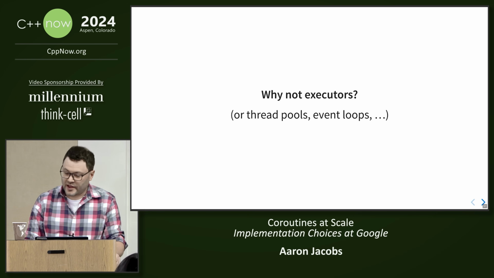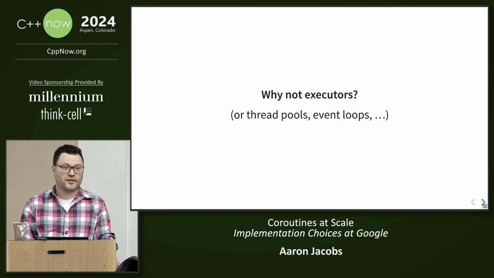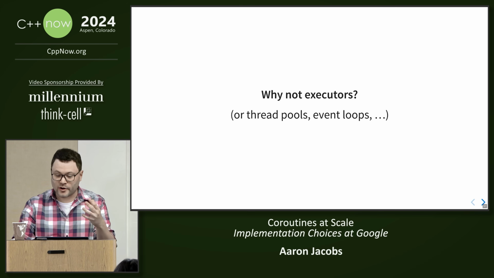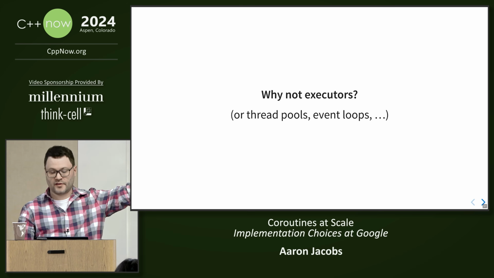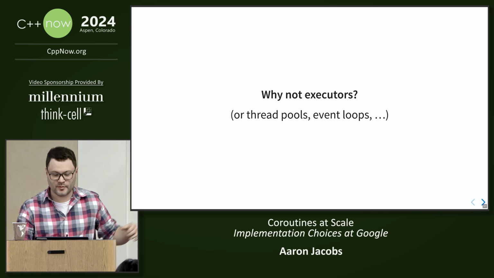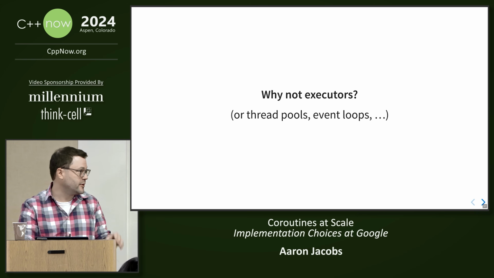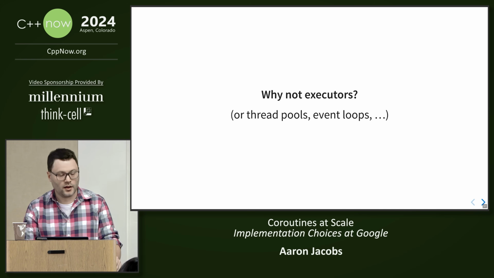Now, a lot of other async libraries have a notion of an executor or an event loop. I think it has some other names too. They might solve the problem of where to resume the waiting coroutine by saying we schedule it on the executor and the executor deals with the problem. I've chosen not to incorporate the notion of an executor into the core K3 library here. So let's talk about why.